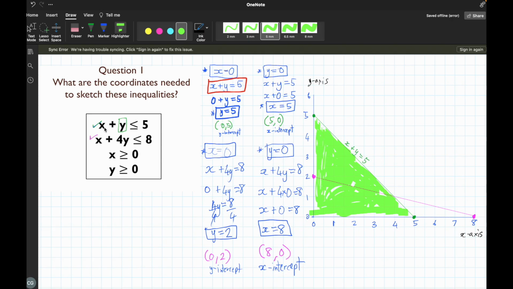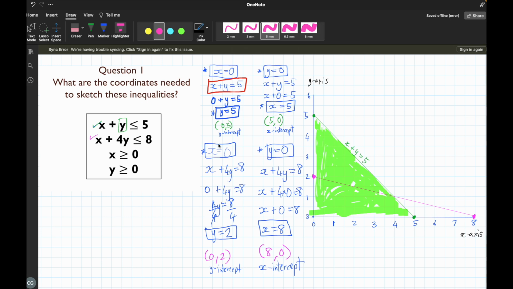If you're saying, okay, y is less than 5, I need to shade under the line. So this is the line here that we had. I'm shading under the line. Now I have to do what for this line? I don't care about this 4 next to the y. I'm saying y is less than. I don't care about x plus 4. I don't care about none of this. I just care about the y and the inequality sign. So this says y is less than.